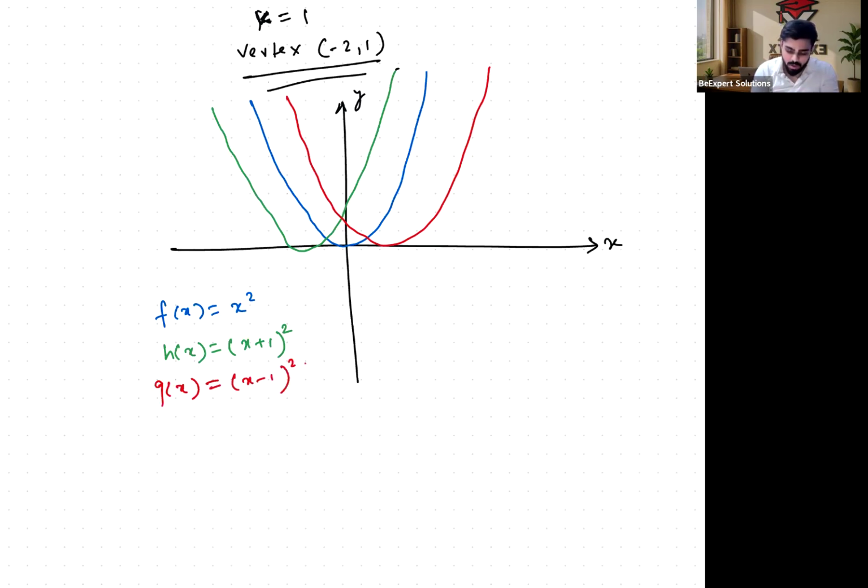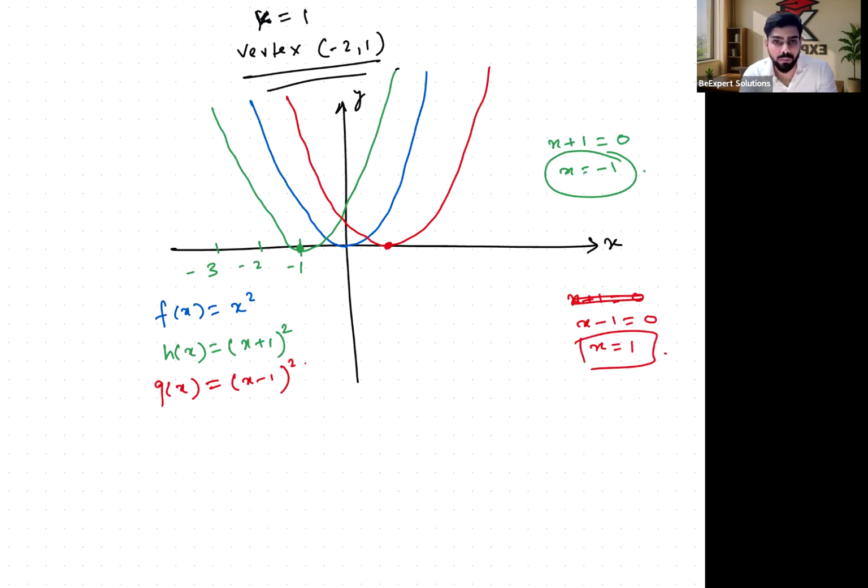Because if you talk about this blue one, it passes through 0, so it is x squared. If you talk about the green one, it is somewhere here, it is basically 1. This is 2, this is 3, and this is negative 1, negative 2, negative 3. So that's why (x plus 1) whole squared, because if you put x plus 1 equals 0, x would be equal to minus 1. Remember that. Then g(x) is given to you as (x minus 1) whole squared. Because if you put x minus 1 equals 0, x is equal to plus 1. So you see how the graph looks for each one of them. All right, this is a very important concept. I hope you have understood that.